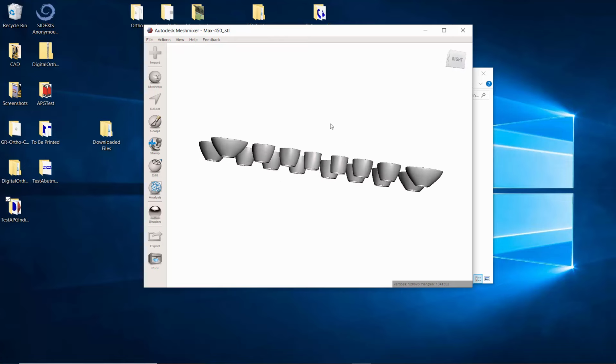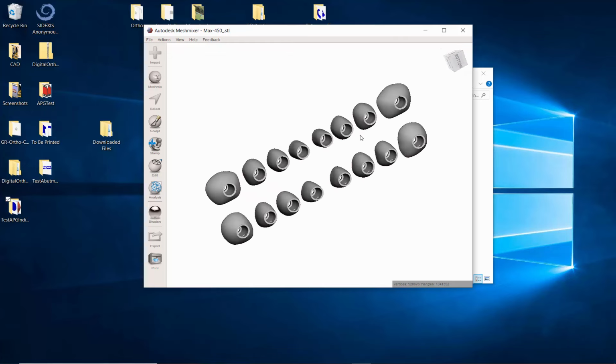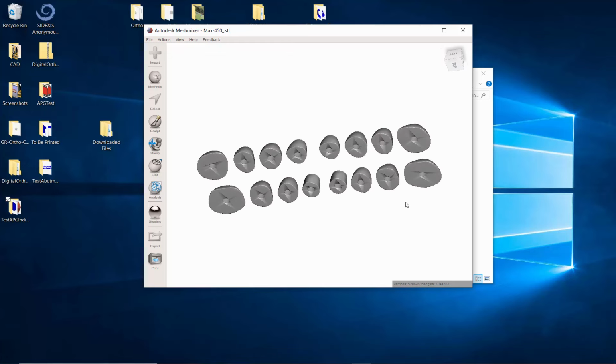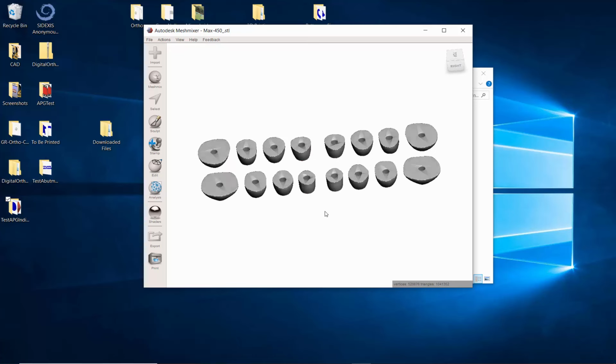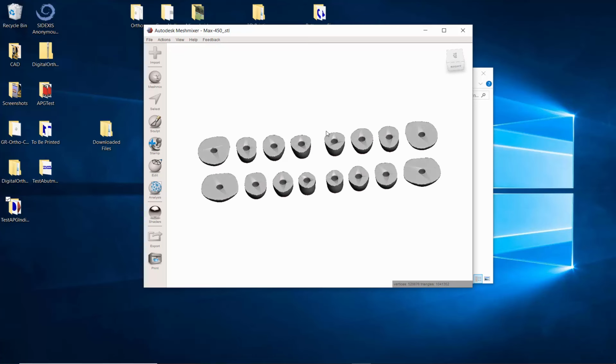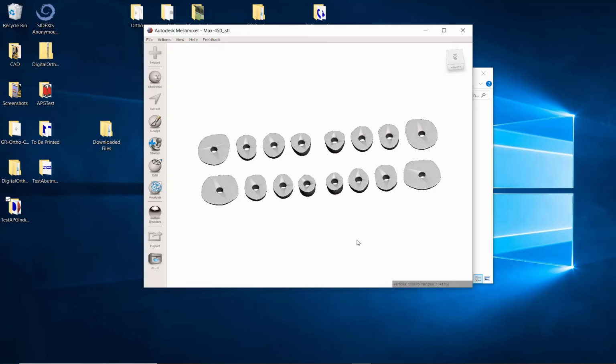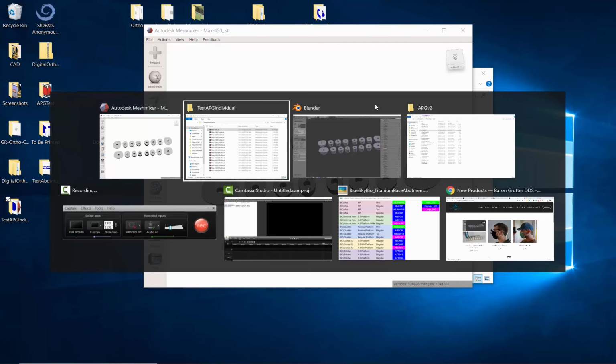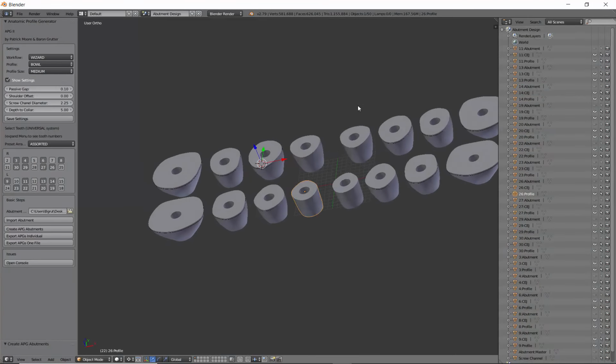So now you can get them printed as one full set, as I would say a card, and then you could just pick whichever one you wanted off it. It reminds me of a card of orthodontic brackets, where you just have the full set ready to go. Okay, so that's the workflow for the software. Hopefully that helps. All right.